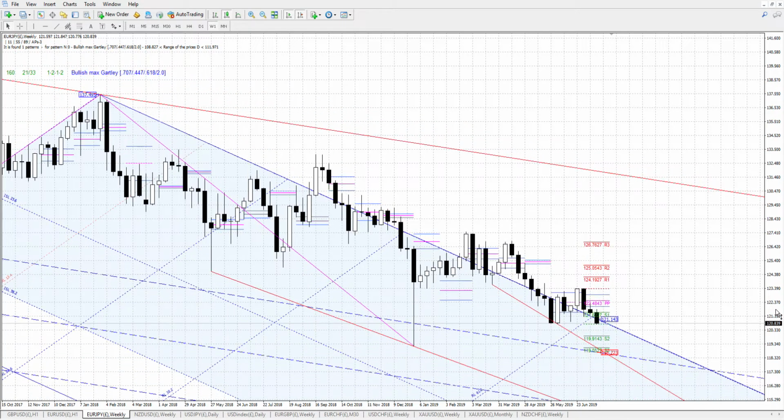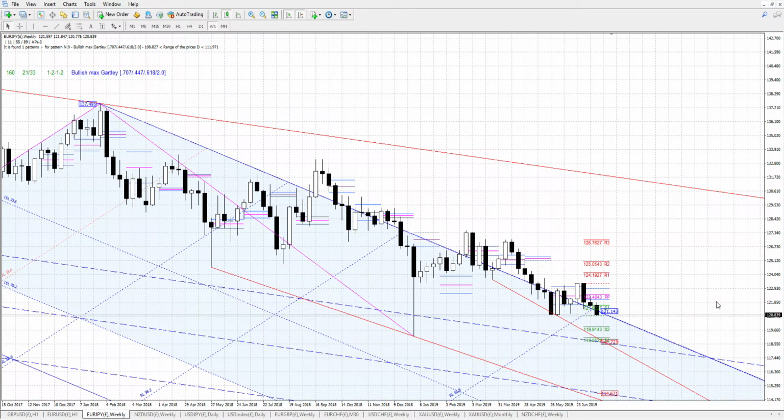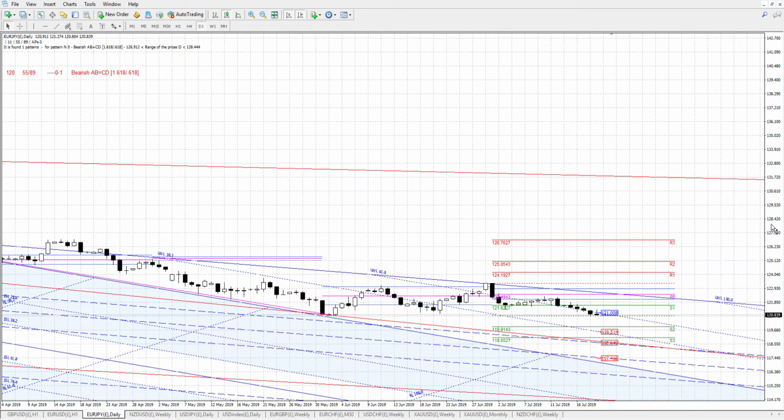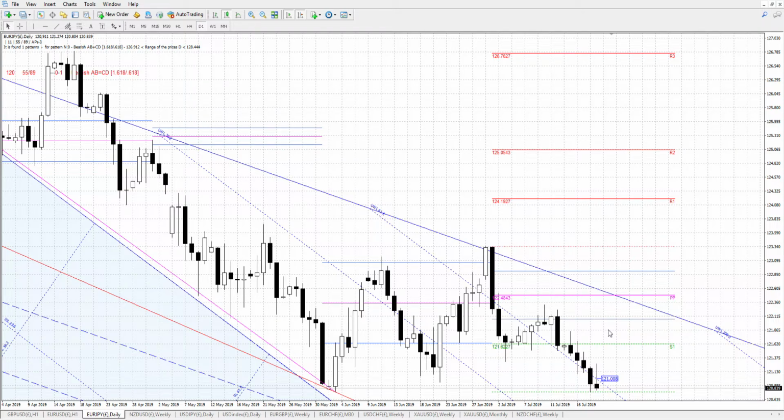If you saw my Euro Yen piece I did yesterday, the technical point of view is that it's going to point down. We're below the monthly pivot. Support 2 is 119.91. It's 100 pips away. Let's go to the daily. Let's make it better. So again, support 1 break, 121.62. We've broken the pitchfork.